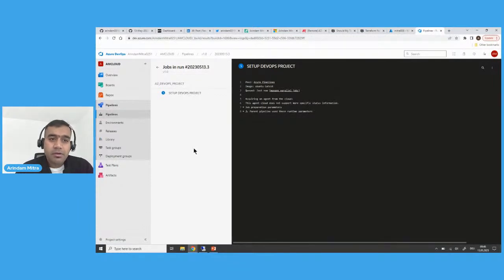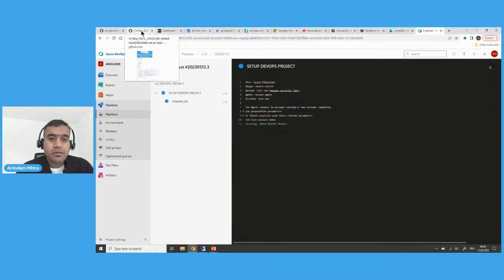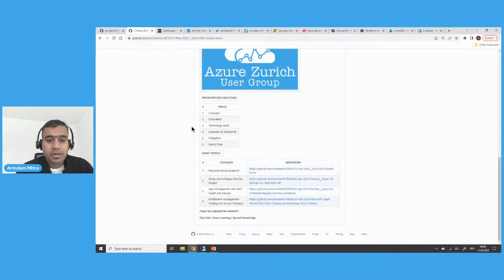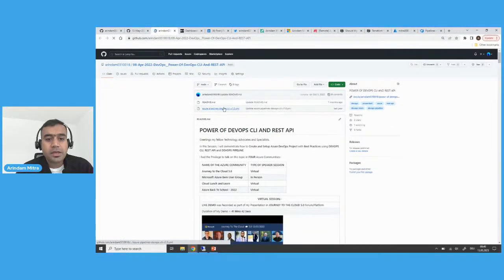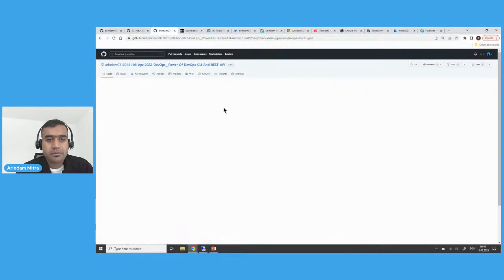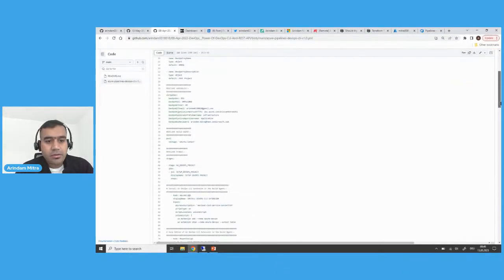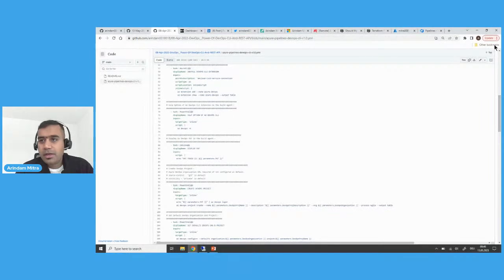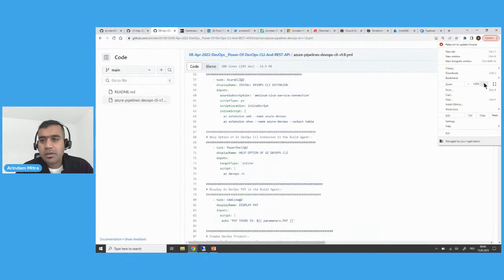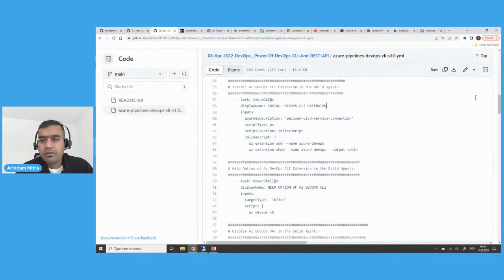As it is running, I will flip back to this one, and you see that I've started with point 2, like setup and configure DevOps project. If I right click this and open in a new tab, you will see the entire code out here. So there's the entire code, what I'm doing and everything. Let me increase the font for you guys if you are not able to look at it. Okay, I think 150 is good enough.